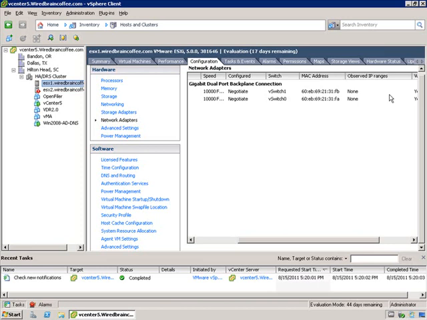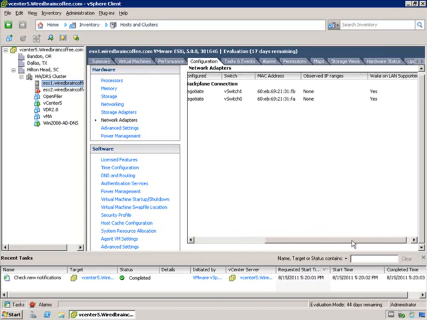So if they're configured in a port trunk and you have access to multiple VLANs, they would all be listed here. Now, this is helpful just in case you're troubleshooting and trying to find out why some virtual machines aren't able to get connectivity to a particular VLAN. You can come in here and see if those VLANs are being observed by the physical NIC that you have as an uplink for that particular virtual switch. You can also see if Wake on LAN is enabled or not. In my particular case, it is. So just a quick snapshot of what's going on from a physical NIC perspective. Let's go ahead and switch back to the presentation now and start talking about virtual switches.